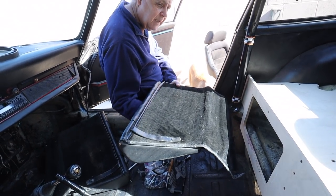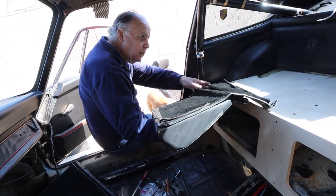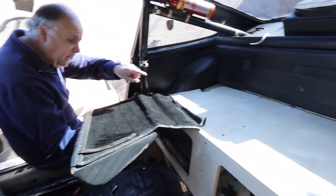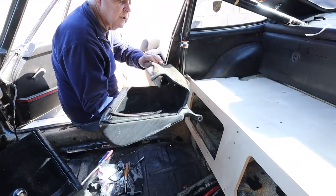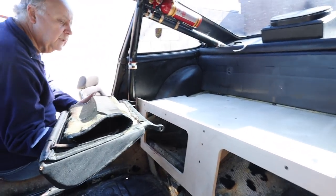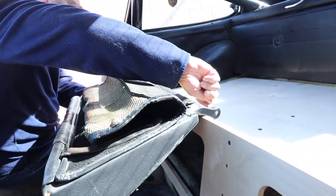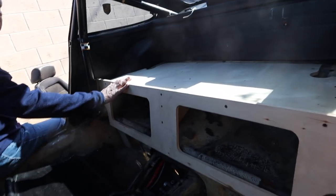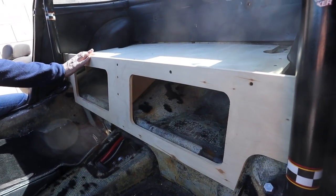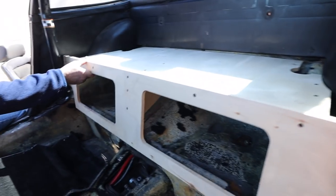This is the driver's side seat back. What the factory did was hold it in place underneath the rear panel with a couple of Phillips screws in each corner. After you remove that, you have access to the outer screw, which goes through this flange and the pivot in that corner. Here's the bare bones panel — you can see how much space we have inside. It's very easy to install.